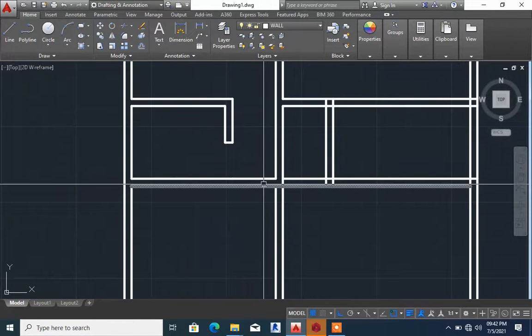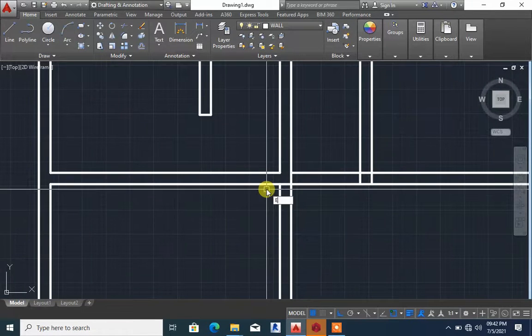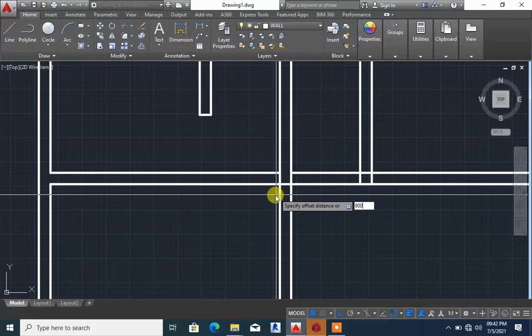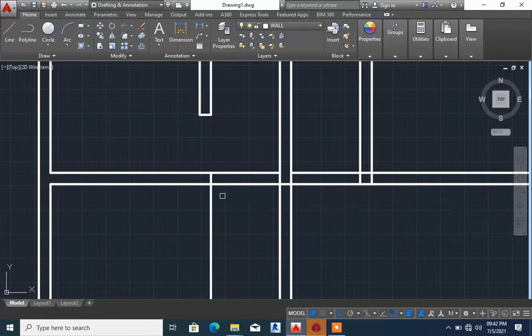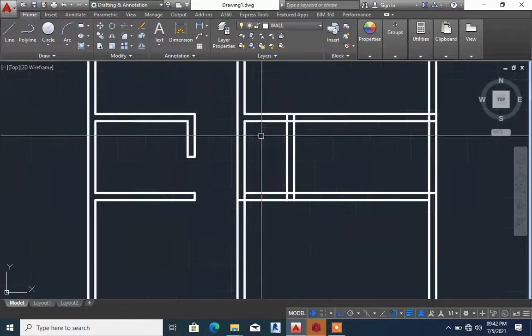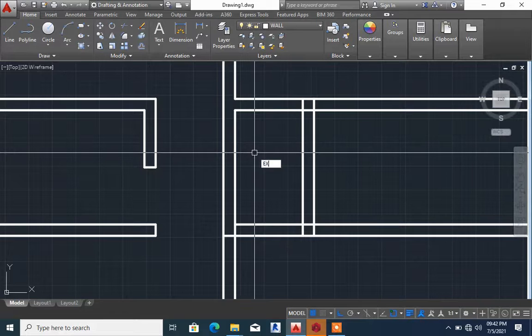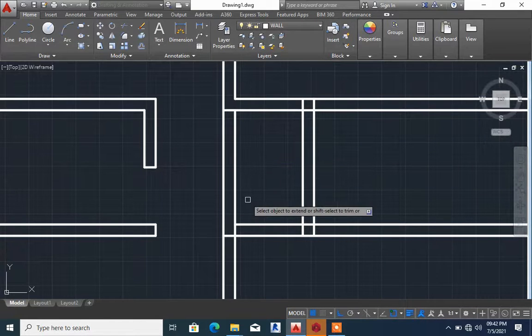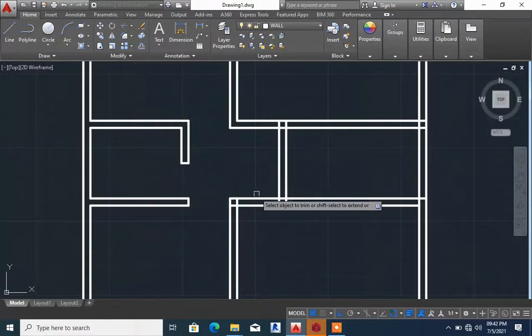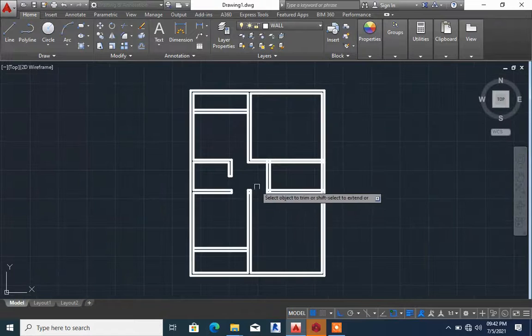Then I can extend this, then offset 900, then trim this off, then erase this, then I can extend this, trim it off, trim this off as well.